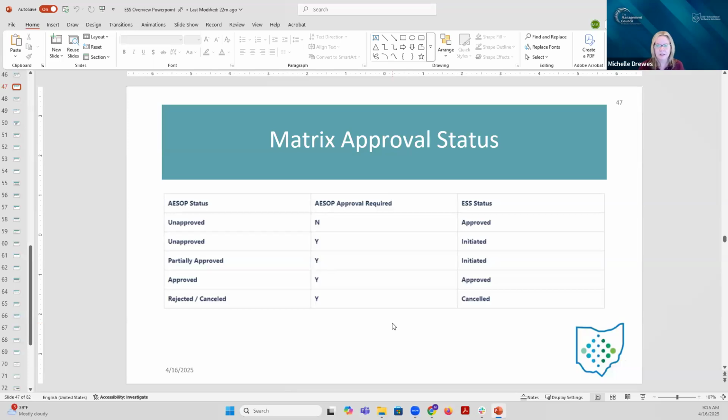I know that some people will look at the data import view when that absence was pulled in, and it'll show down at the bottom of that screen that it's unapproved. That's not the ESS status. That is the ASAP status. That kind of gets confusing, but Mary goes into the absence management menu options and the data import views and all of that. She'll explain what each of those is doing, and you'll be better able to understand how those flow in.